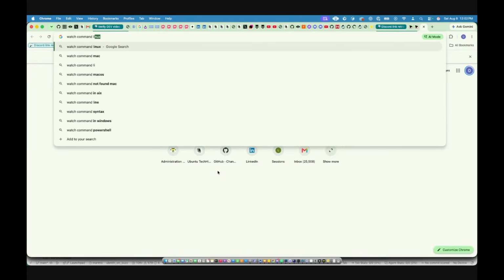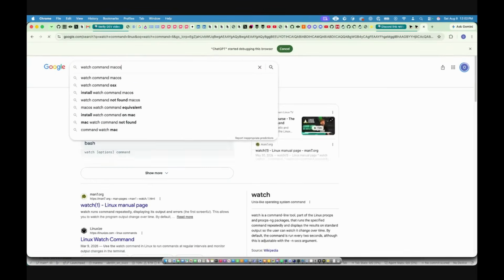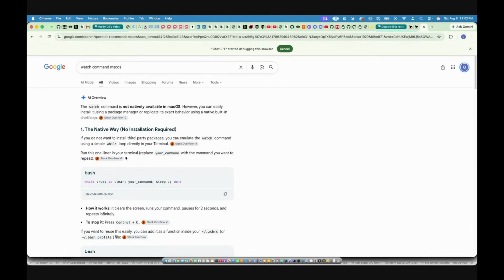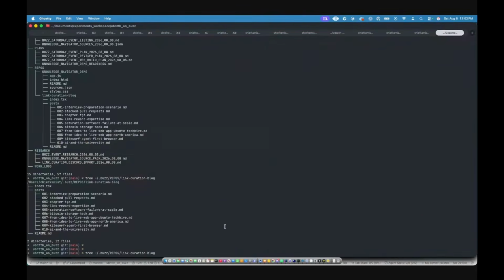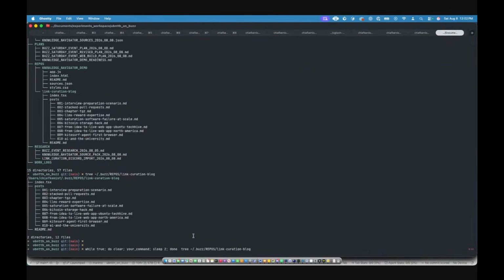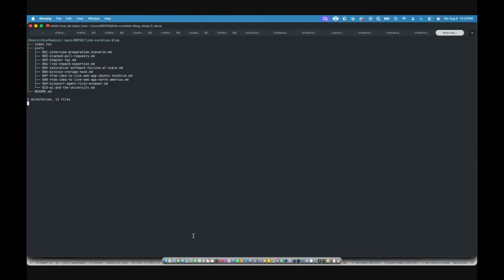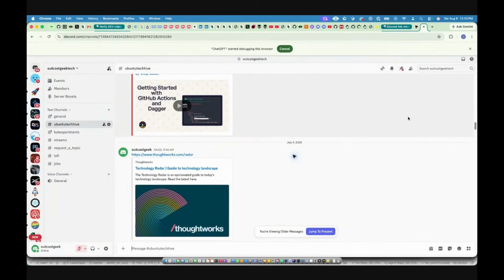Patch commands Linux. Tell. That's what you're looking for. Tell. No. Watch. So while true. Okay, so this is the one. Yeah, I have VI in my, so I can type the commands directly. I can edit the commands. Oh, nice. Okay, so now it should be able to do this. Right, so it's gonna execute that same command in a loop so that whenever it adds a new blog post, we're gonna see it. Okay, let's close this.